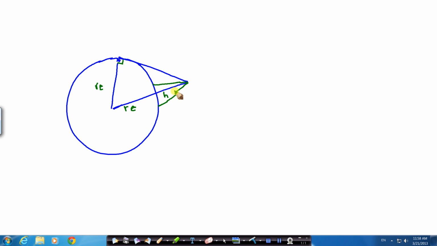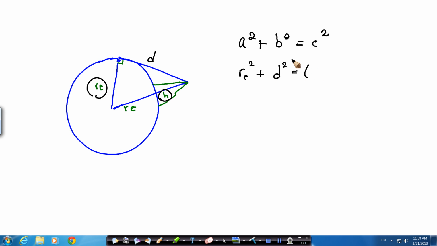So the information we have says that we've got the radius of the Earth, we've got the height of the mountain. So we need to find out, how are we going to relate these things? Well, this is a lovely right triangle. So normally we would say a squared plus b squared equals c squared, right? So our a squared is the radius of the Earth. Our other radius here is the distance to our mountain. So we have our distance squared. And the question is, does this equal the radius of the Earth plus the height of the mountain in question?